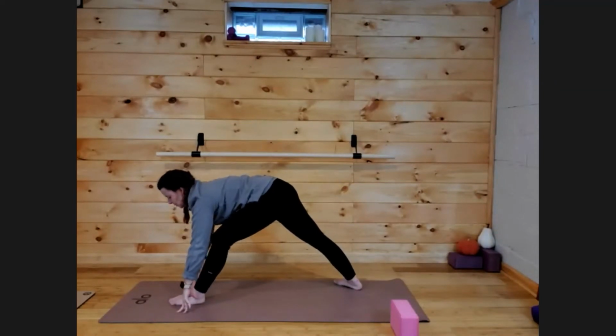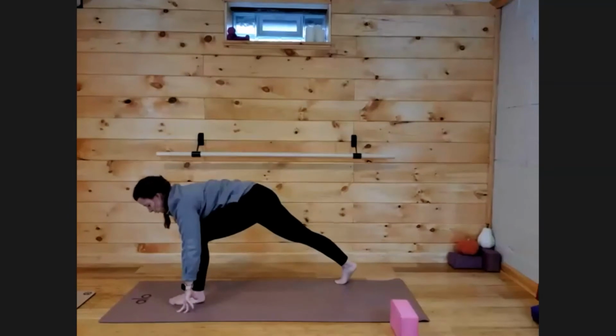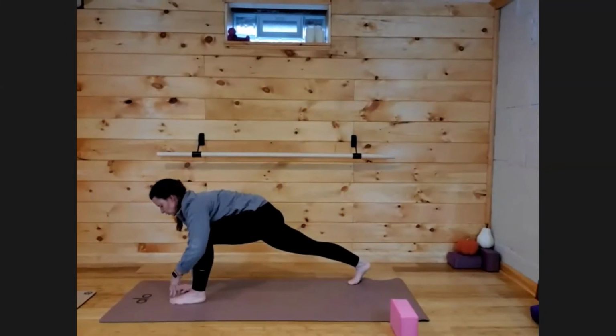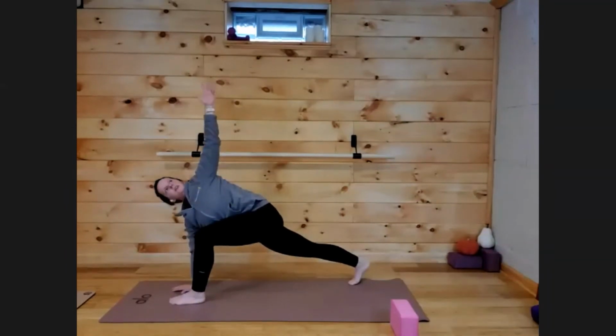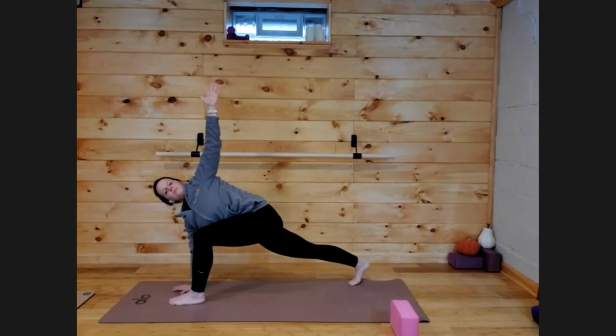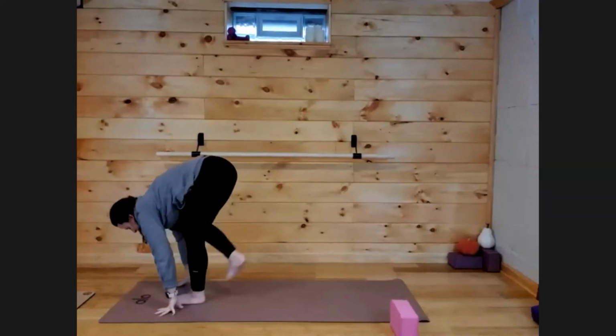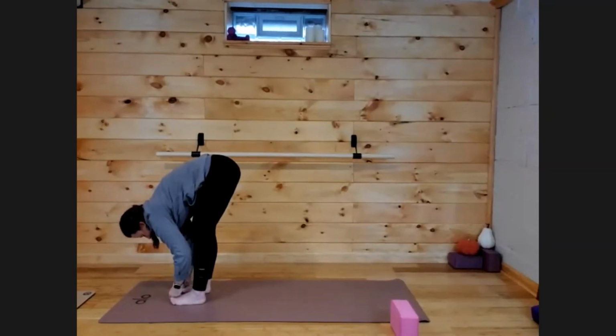Inhale, find a half lift, bend into the left knee, peel the right heel off the mat, so you're on the right toes, right hand plants under your shoulder. Take that easy twist. Nice, both hands come down. Step forward, forward fold. Again, peace fingers around big toe.